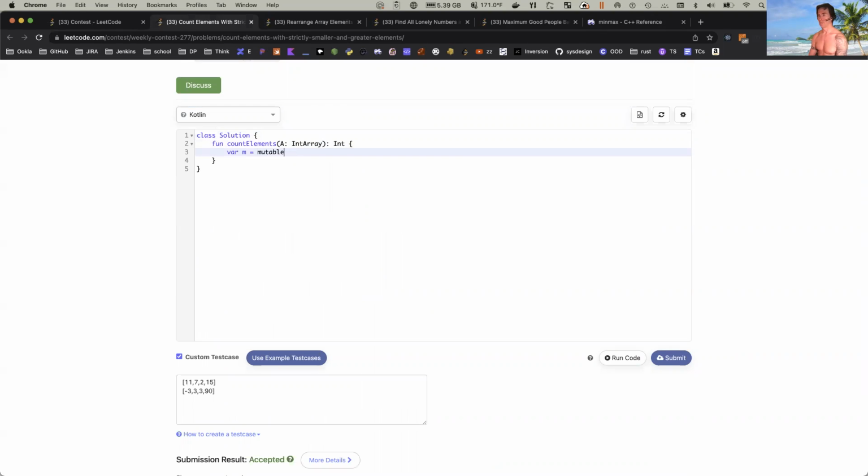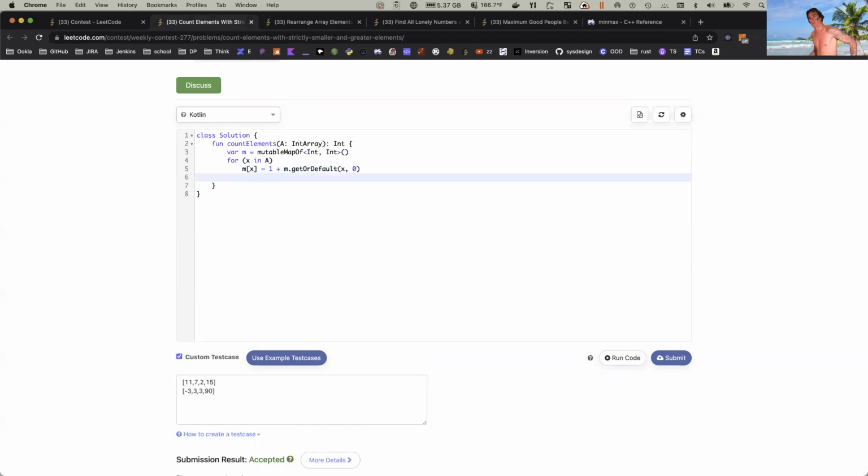Mutable map of X and A. M sub X equals M dot get or default X 0, 1 plus that.